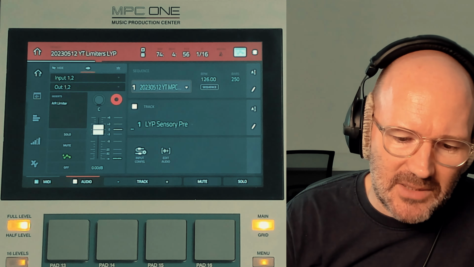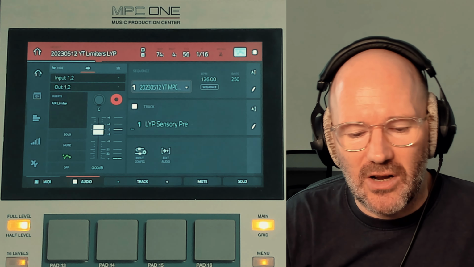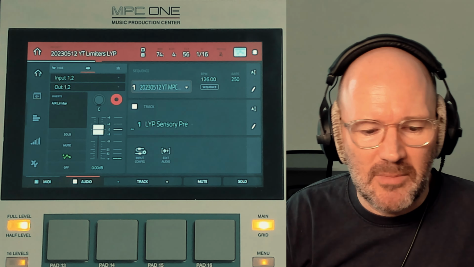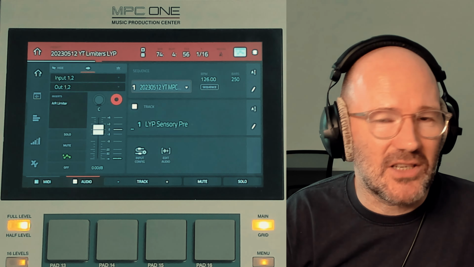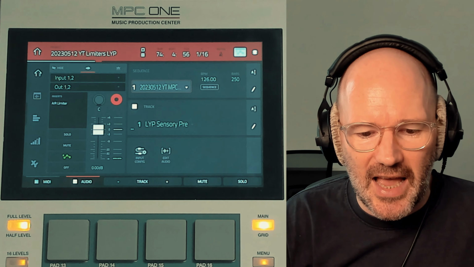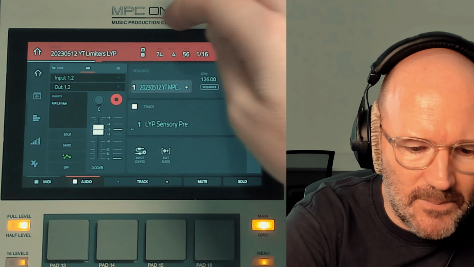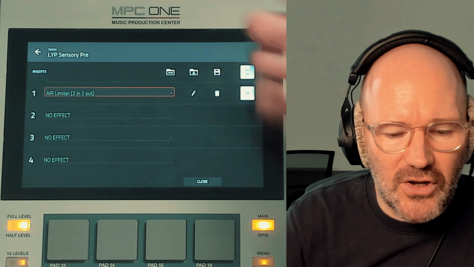Starting off with the mix bus, I have a pre-master from a client here which I mastered for him, but this is obviously the pre-master, so let's just pretend that it's a track that you've made in your MPC and you want to get maximum loudness out of it. So if we go into the limiter, now I've only got the limiter on there.